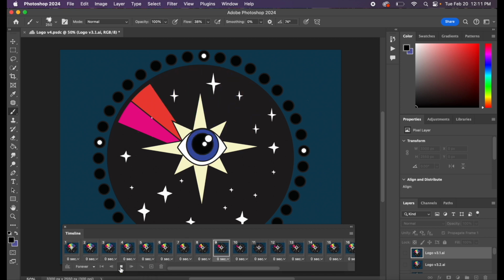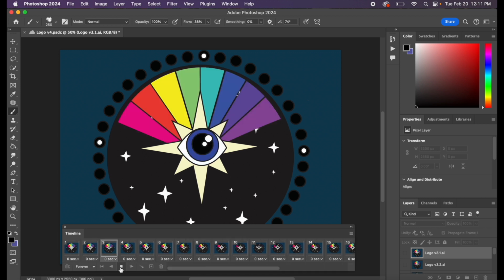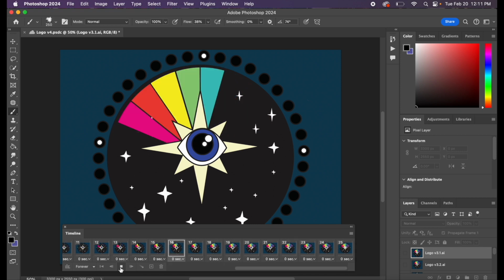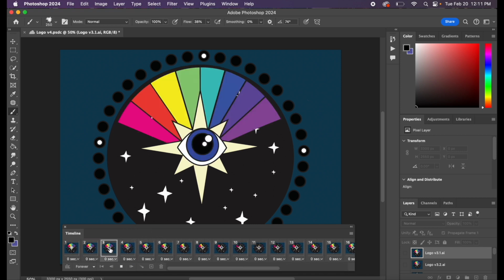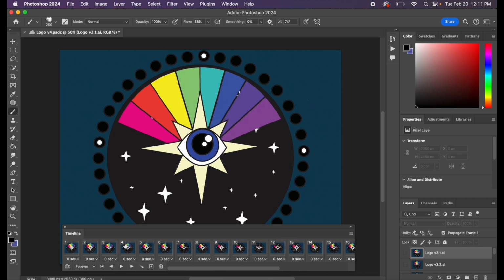It's a little fast for me, so I think I'm going to add a few duplicate layers. That way it gives a little bit more breath for my mind to see it. So I'm just going to stop it here. I'm going to find, let's see, where do I want?